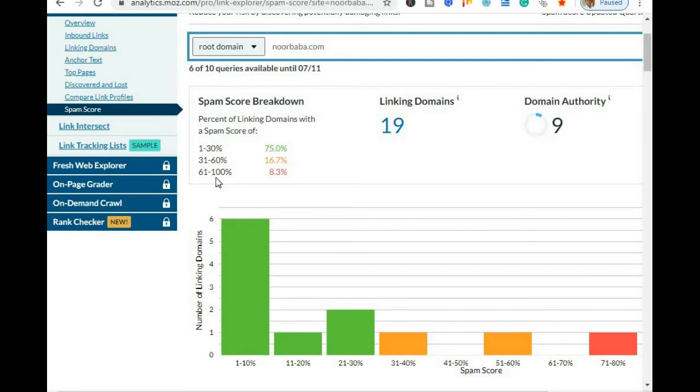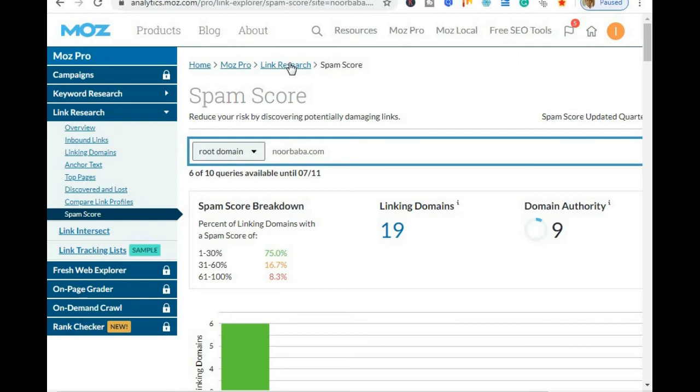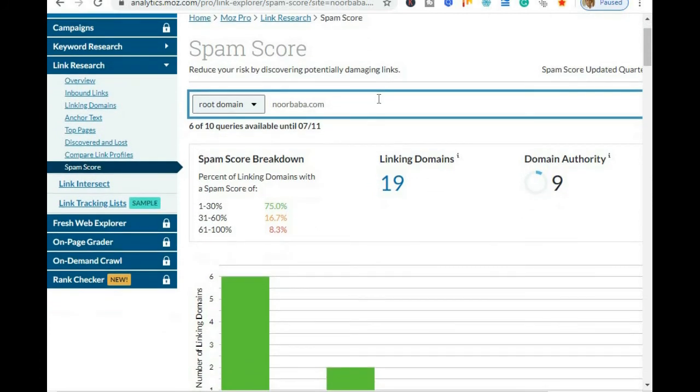You can see that when you come to the website here, most of the bar we already talked about in the previous lecture. Then here you come, you can check, click here on spam and enter the website. Here all the details are shown about the website which you are going to take links from.